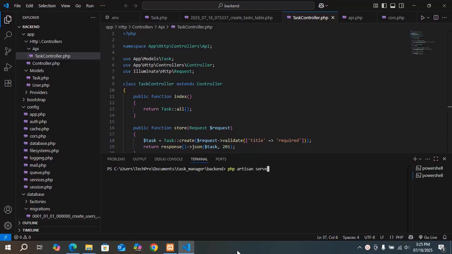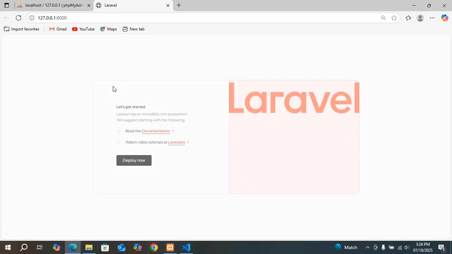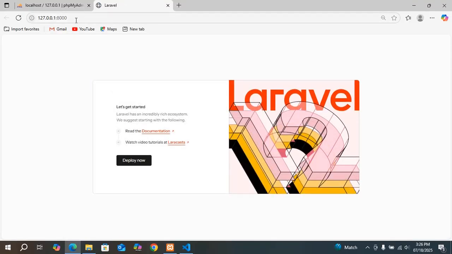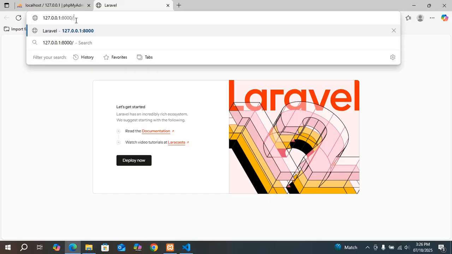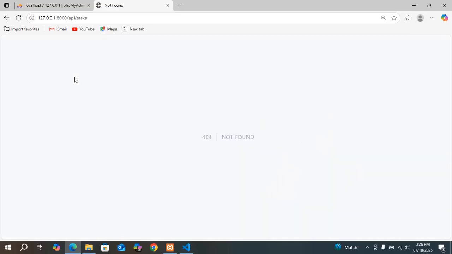So if I type php artisan serve, and if I type here slash API slash task, I can see it says 404 not found. So how can you fix this?